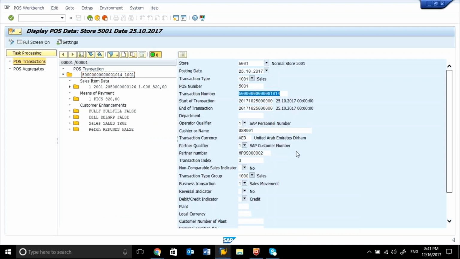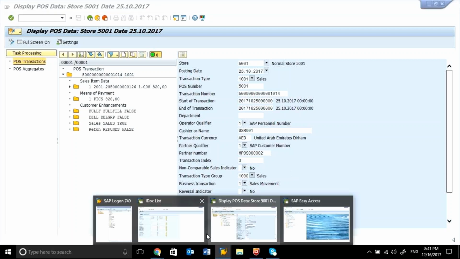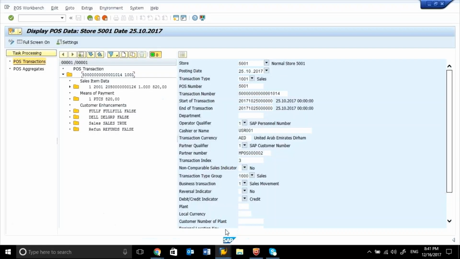We have to check by timestamp, and based upon that, we check the IDOCs which got processed in a particular time, and based upon this transaction only, we will be able to get the detail. From here, you can't see any inbound IDOC. So only the outbound we'll be getting. For CAR outbound we can get it here, but for inbound, like PI to CAR, it will not be possible to trace from here. You have to go to WE02.